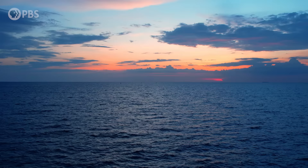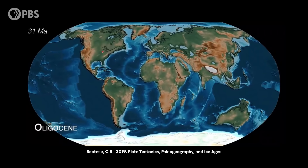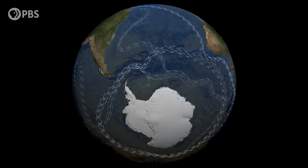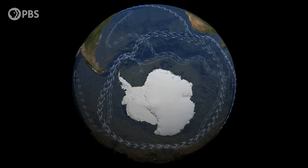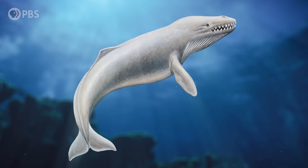What else might explain it? The answer might be bigger even than baleen whales: changes in the ocean. Roughly 34 million years ago, at the start of the Oligocene, Earth began cooling down, and the precursor to the modern Antarctic Circumpolar Current appeared as Antarctica separated from South America and Australia. The Antarctic Circumpolar Current is a powerful current that circles the pole, turning the ocean and pulling nutrients up from the bottom to the surface. This would have made the ocean more productive, potentially opening up new resources and niches, possibly leading to the explosion in whale diversity.